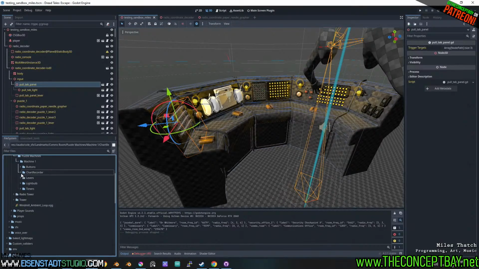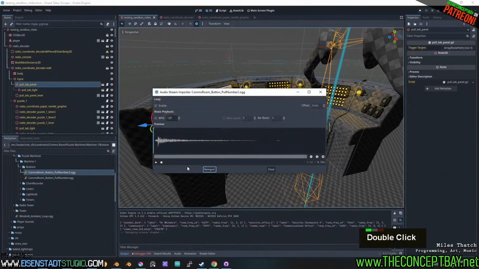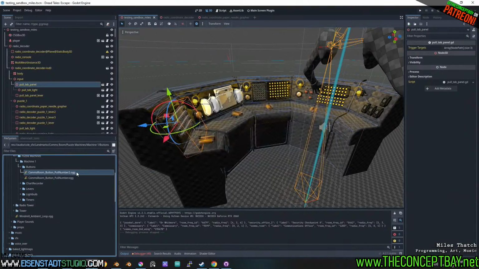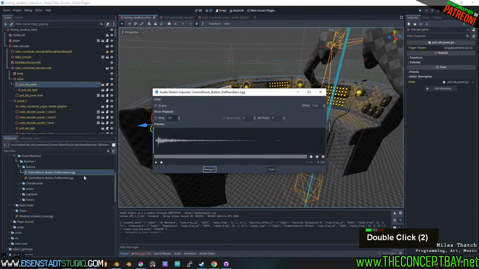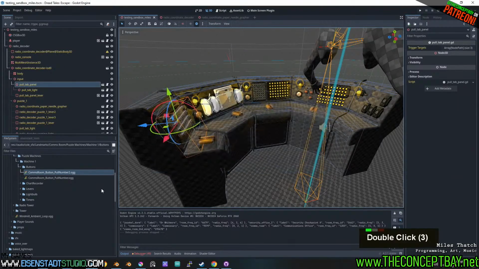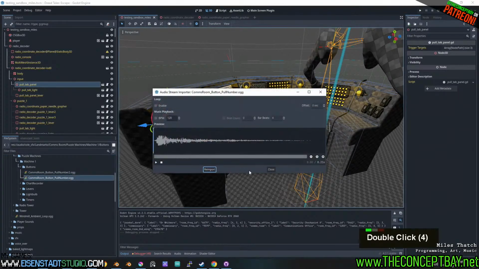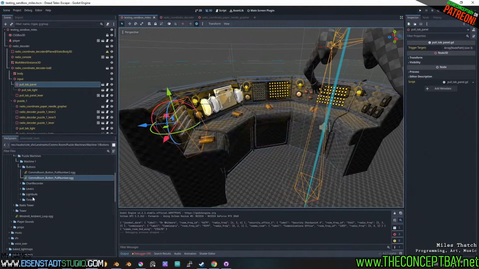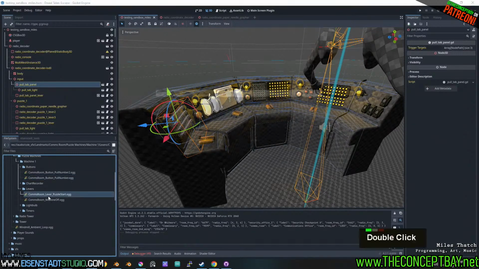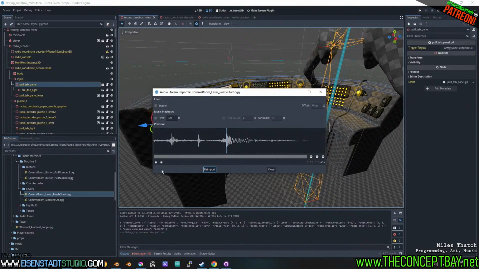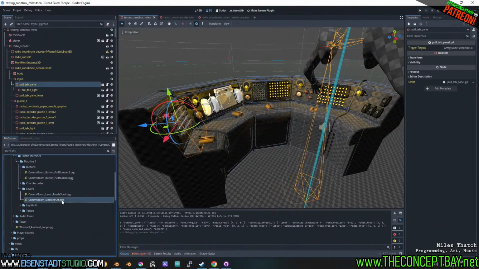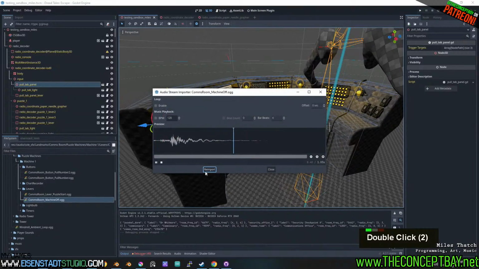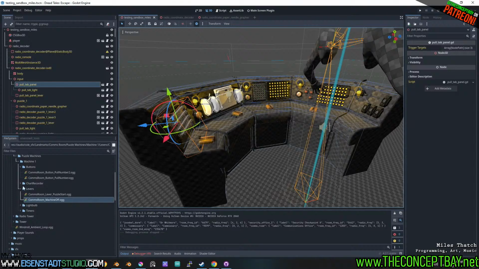What's next? We have buttons. Pull number 2. Whoops. Interesting. We have lever. Machine off. Cool.